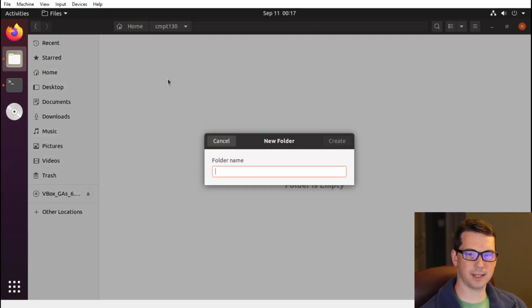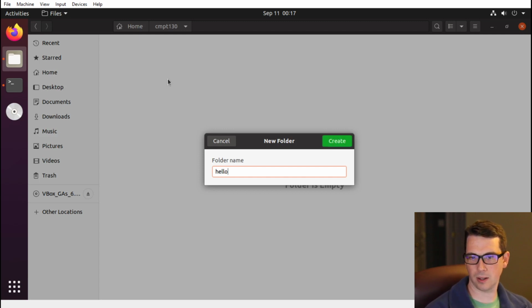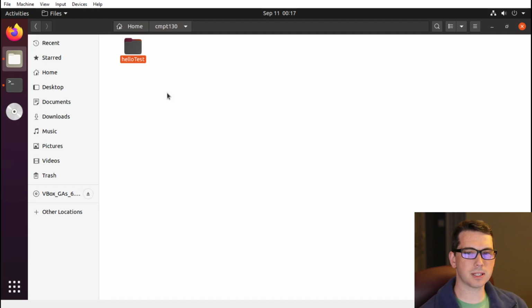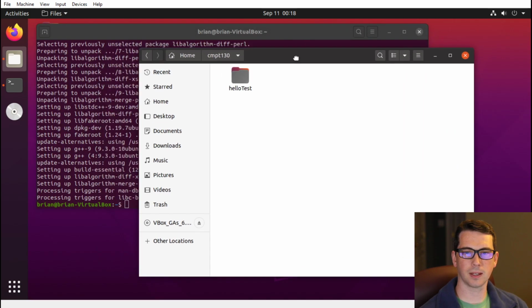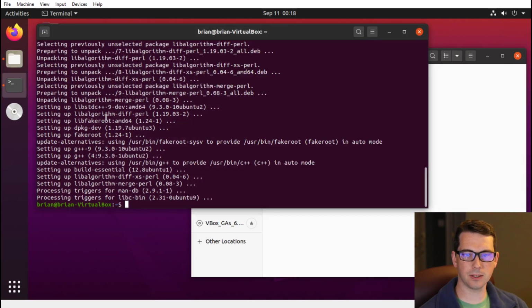Let's call this one, I don't know, hello test. So what I might do is inside of this CMPT130 folder have a bunch of separate folders for different labs: lab 1, lab 2, lab 3, assignment 1, assignment 2, anything I want. I can create a whole bunch of separate folders in here to help manage my projects. Okay, so we'll come back and use that in just a moment.